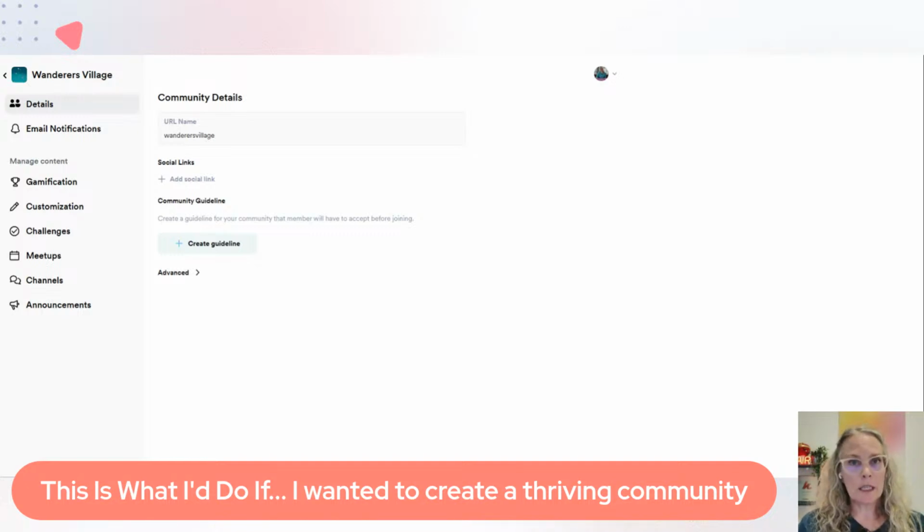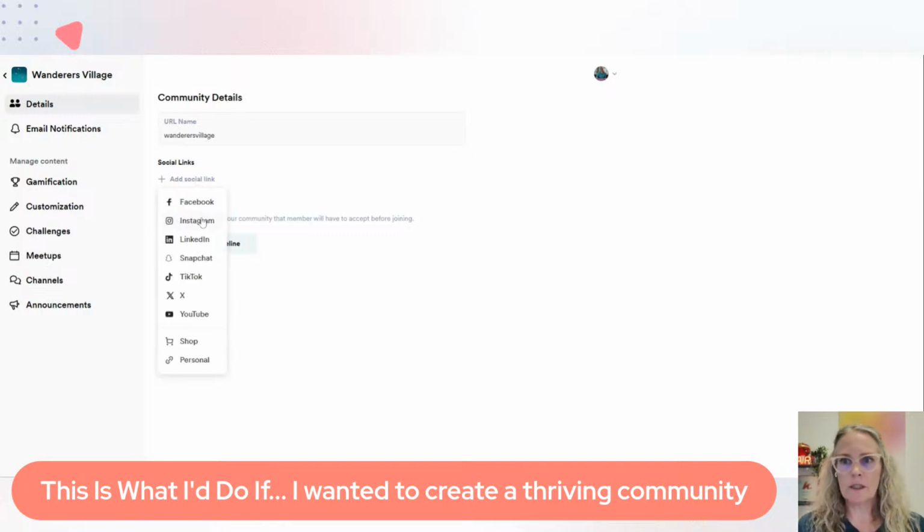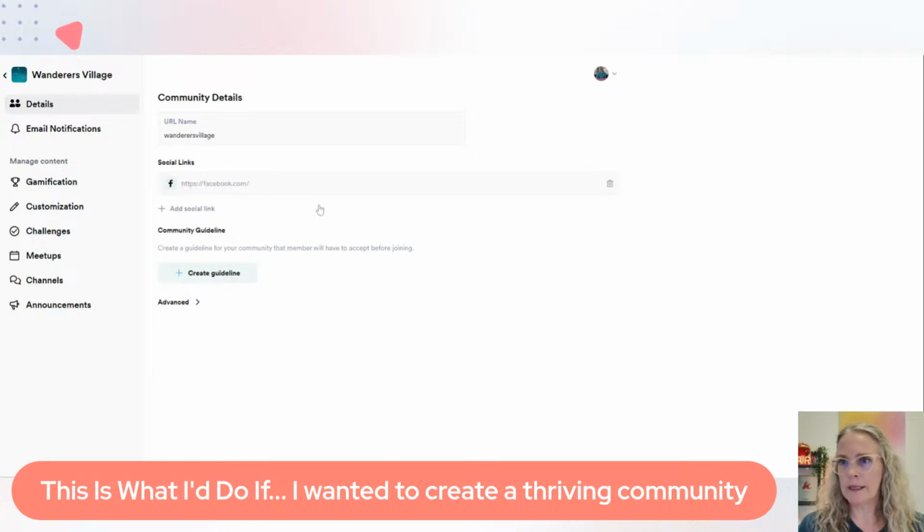We can add social links here. If you've got Facebook profiles, Instagram, LinkedIn, if you want to link out to a different website, YouTube, etc., you can add all of those in here, and it's going to use these icons, and they will show up in the home page. I'll just add one just so we can see what it's going to look like. And we'll just leave it like that so we can see it.